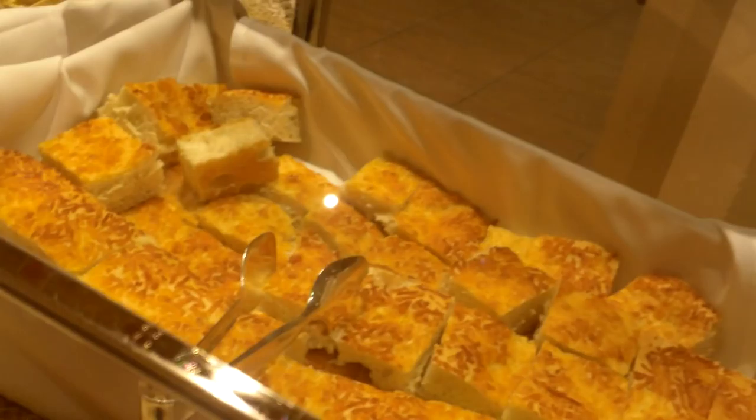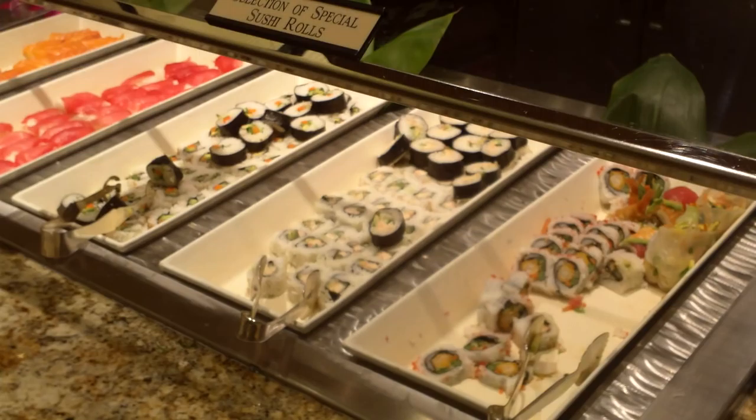They may have changed some soups since lunch, but I'll note differences as I see them. There are really good breads here. Earlier they had a nice Italian bread; now they've got a cheese bread that's really nice if you toast it. There's also a whole grain bread — very delicious, soft, and very good quality.